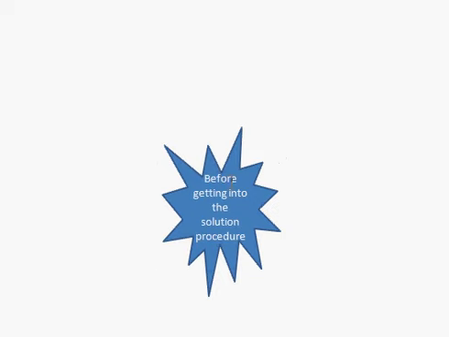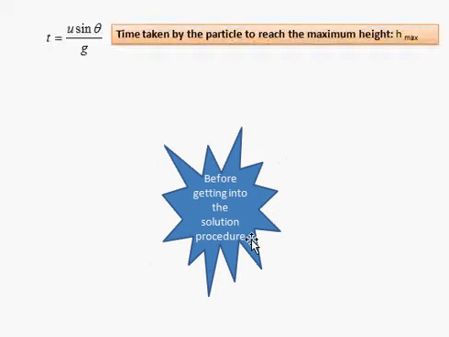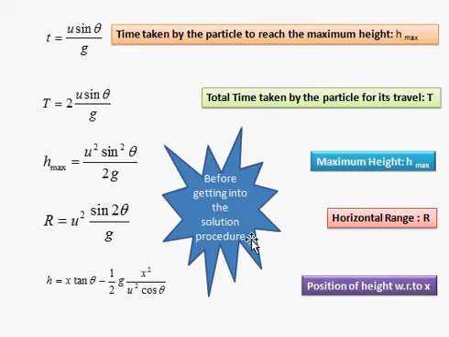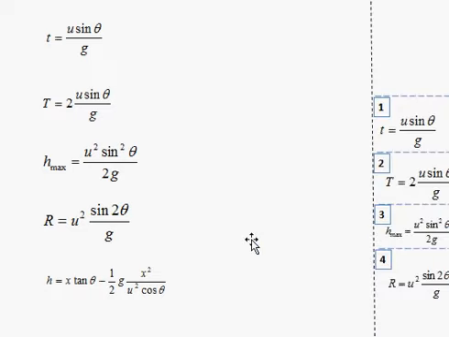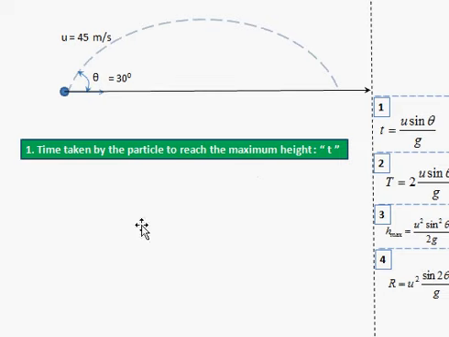Before getting into the solution procedure, we should know the formulas related to projectile motion. In one of our videos, we have derived the formulas for projectile motion. You can refer to that. But anyhow, one should be familiar with all these formulas in order to solve problems in projectile motion. Let us move on to the solution procedure. I have arranged all these formulas on the right hand side so that we can refer to them then and there.